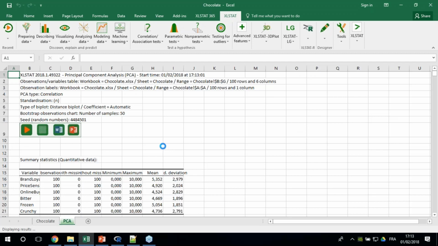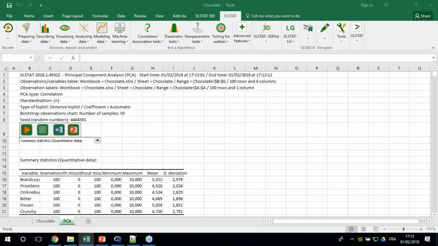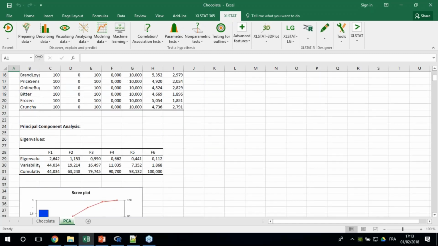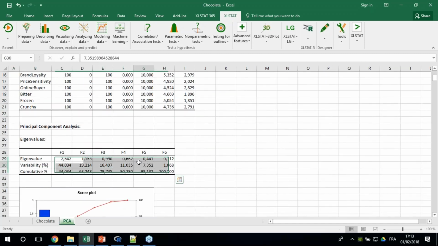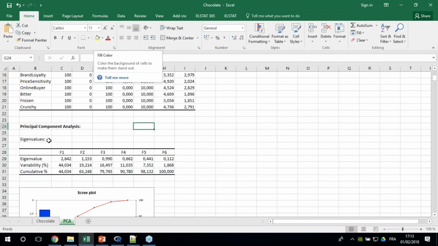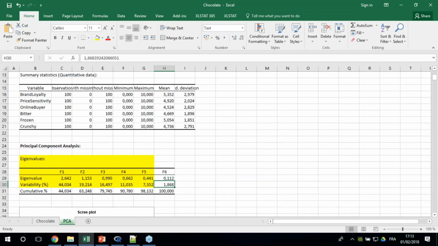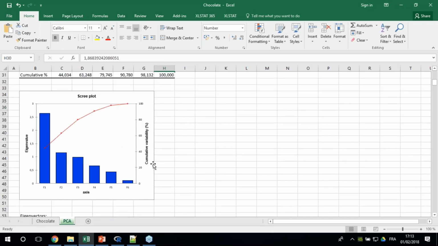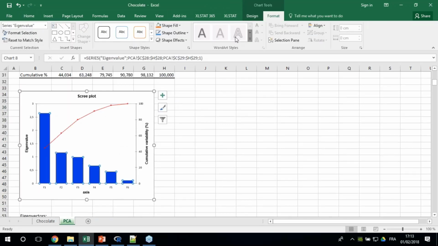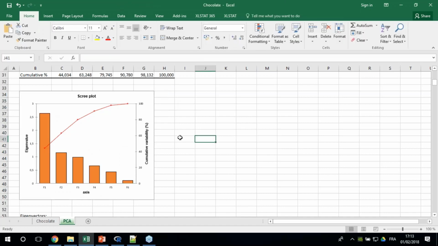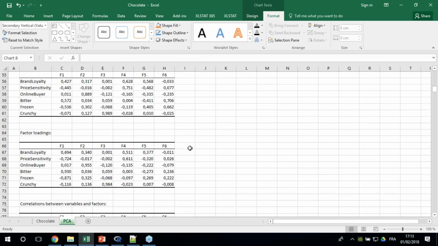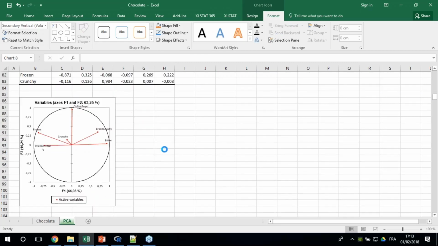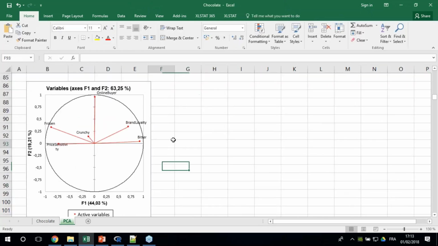And as you can see, the outputs or the results appear in a new Excel spreadsheet. So here we have results on the eigenvalues associated to each axis, and those results you can customize using Excel. You can do whatever you want, and you can save the outputs and send them over to your colleagues. And here you can use the Excel charts options to customize your charts. You can change the titles and everything. So you have very extensive outputs that can be reached without needing to code.